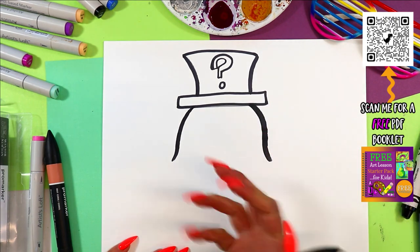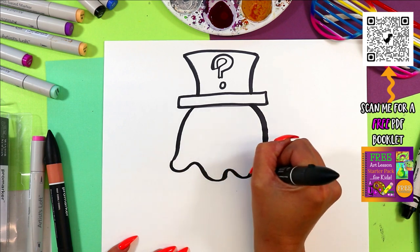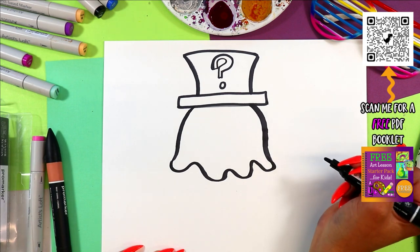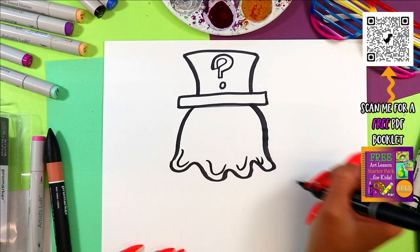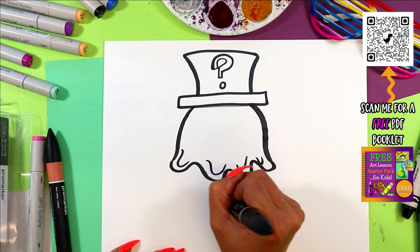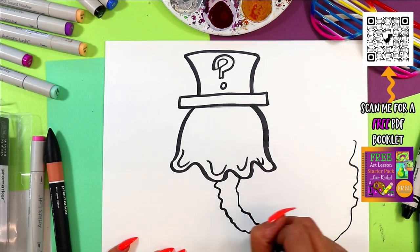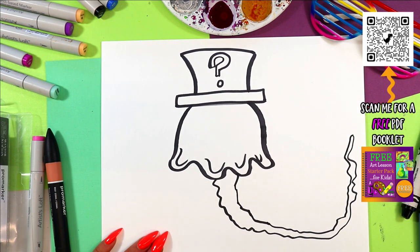Okay, two curving lines down. And then we're going to add a wavy frill just below. Alright. Next, we're going to add some other little wavy lines. Curving lines, just like that. And then we're going to add the tentacles, crazy wavy lines here. Let your hand go a little bit loosey-goosey. Connect it, there's the main one.